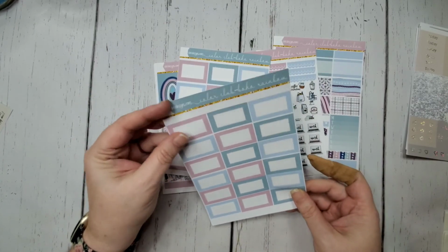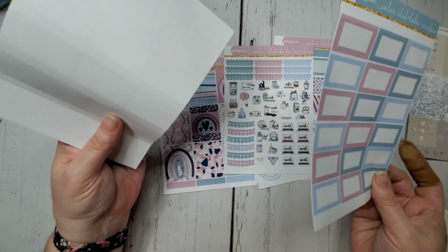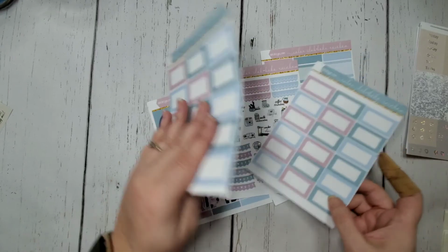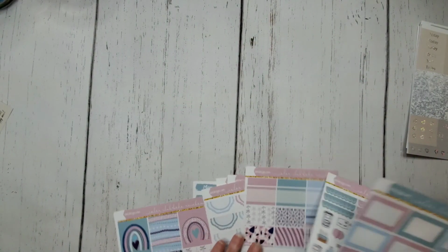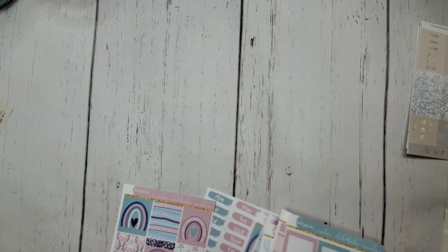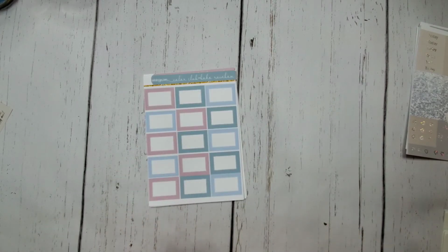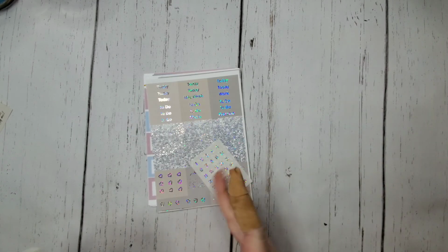Are these quarter? These aren't really quarter boxes. I don't know. You guys know I'm bad with the sizes, so if you want to correct me, please feel free, because I'm constantly getting them wrong. They are small boxes. They are not full boxes. I know what full boxes look like, and after that, I'm confused. I just put the stuff on the paper. I try not to get too technical with it. I like to make pretty things that are functional, and that's pretty much where we end up with that. So this is what I got.